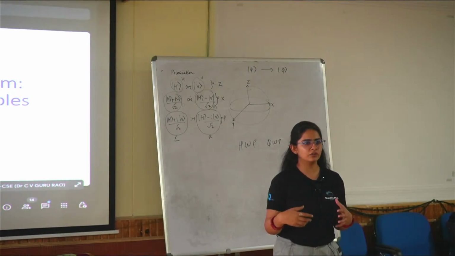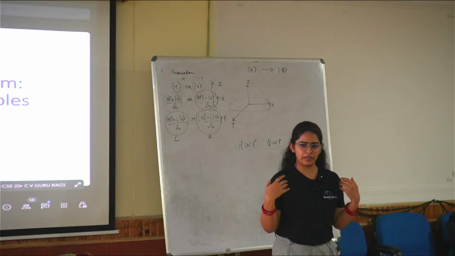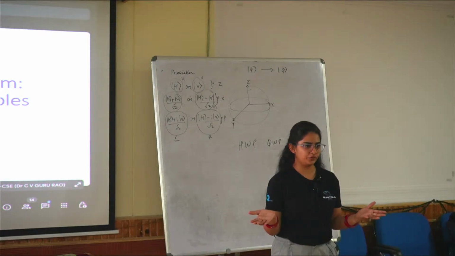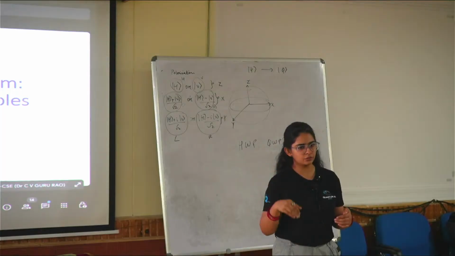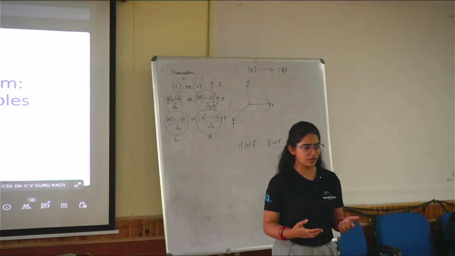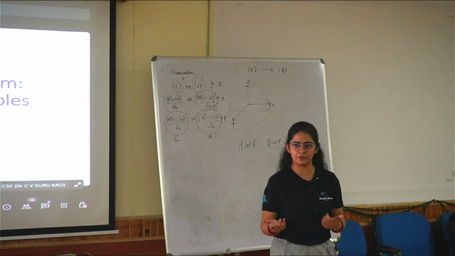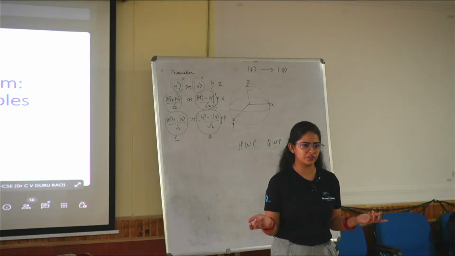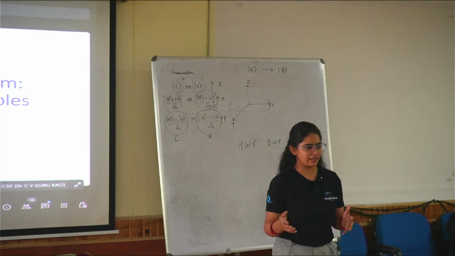So why are we relying on these classical computers? Why don't we come up with some quantum computers? If we're trying to simulate this nature, if we are trying to understand this nature, why are we using classical computers? Why don't we use quantum computers? Okay, so this was his idea.